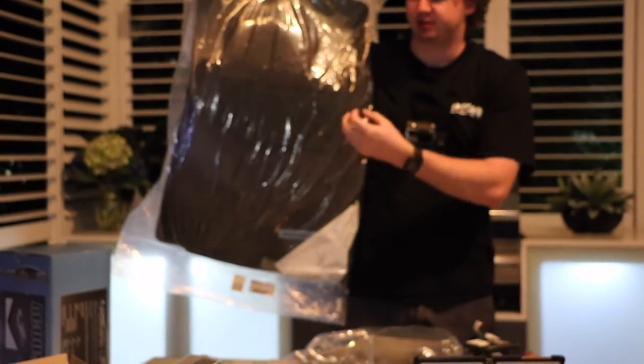Which is the last product. This is my Nismo logo. And the other really good sticker is the Nismo. That's it. That's all the Nismo. So that's just the extra. I'll put it in the bag.